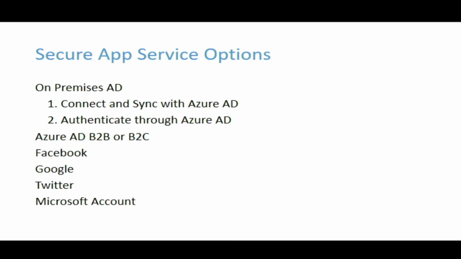So if you want to secure your app services, these are your main options. Thinking of the exam here, if you have a scenario where they're saying you need to make sure that your on-premises users have to authenticate to use your web app, that means you're going to be doing an Azure AD that's syncing up with your on-premises AD, because you can't just simply turn on Windows auth in a web app. You've got to sync up with an existing directory and then have that directory authenticated against.